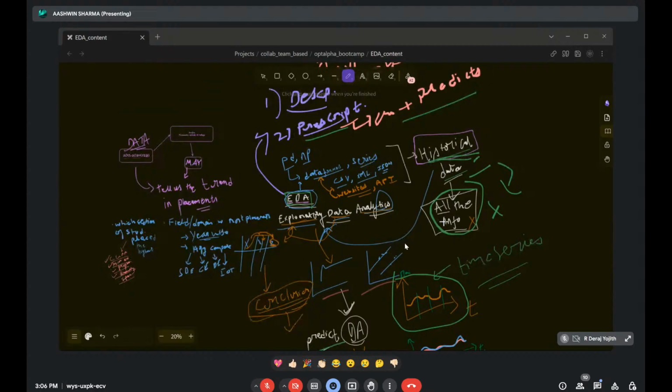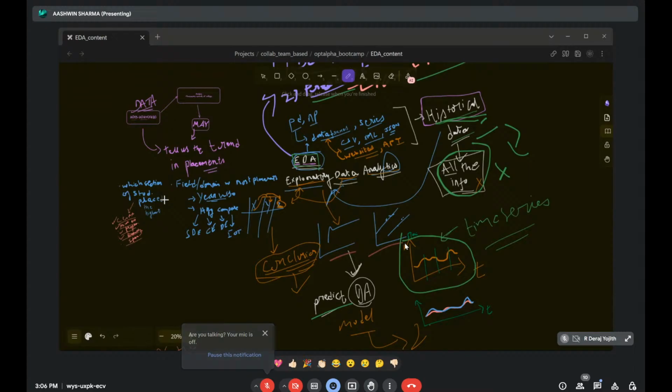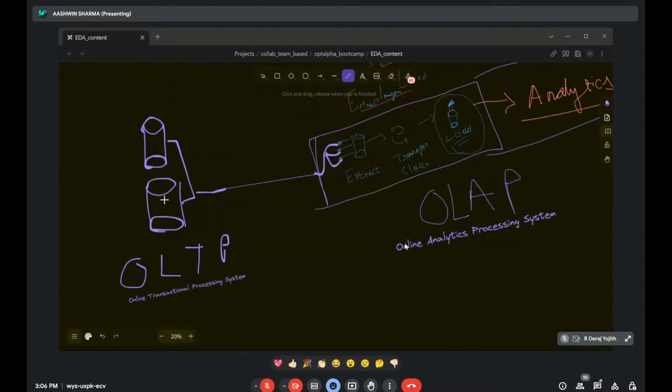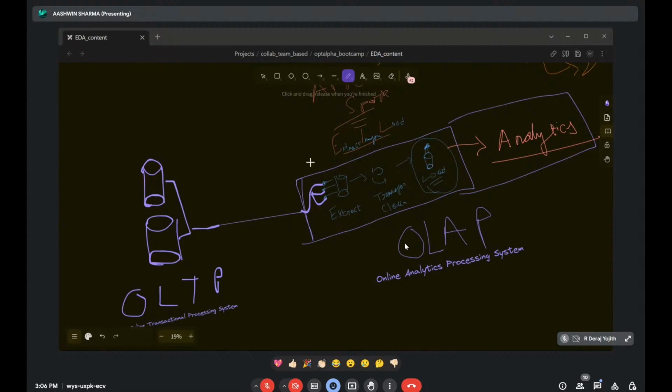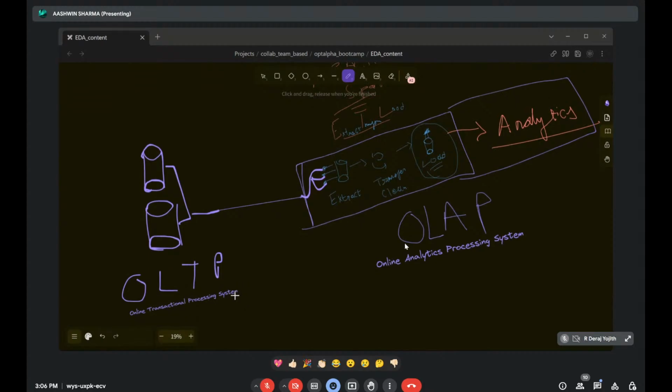They try to make a good model, or do the analysis such that they can predict the trend and invest accordingly. So there's that. And now a little cycle that I'll tell you, the ETL cycle. It's good to know this. There are two parts, okay? There is the online transactional processing system, which is nothing but the user end, right?